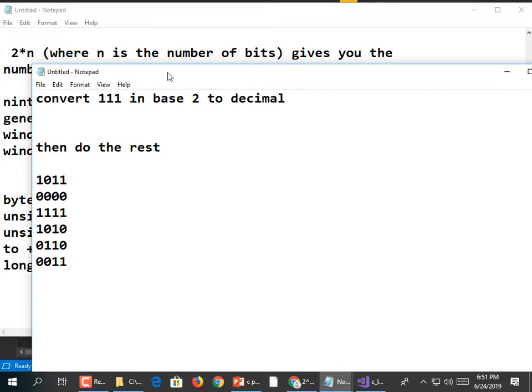All right. So let's do the first one. I'm going to tack on a 0 here just to make it look like 4 digits, just like the rest of them. 0111. The only way I can do this is by remembering the place values. What's the last one? It's a 1. The next one is a 2. The next one is a 4. The next one is an 8.